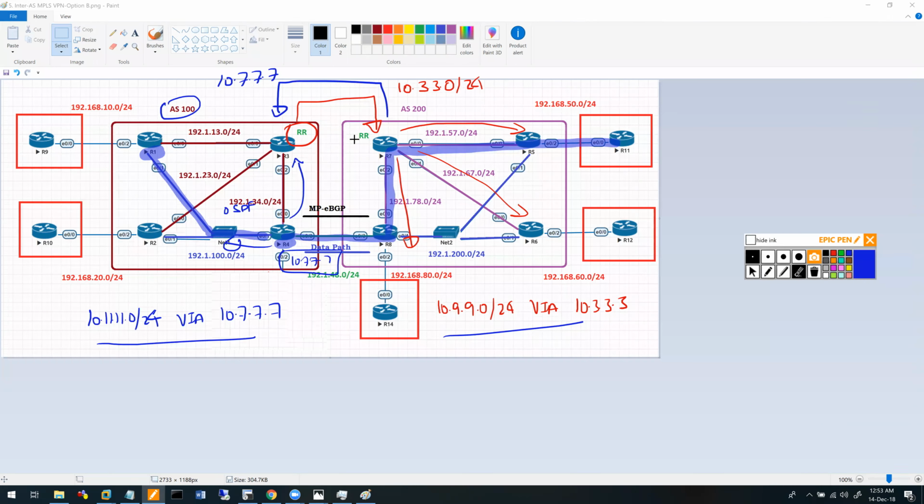VRF routing table on R8 for what? The route will not come into the VRF, Ernie. Because the packet, when it goes, it's going to go as a label packet, is destined for 10.11, right? This packet is meant for 10.11. So it's going to be a label packet. Label of 10.7, which is going to be a label packet all the way across to this guy. So he doesn't see the route.